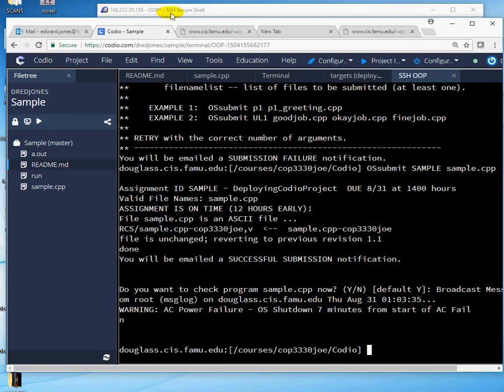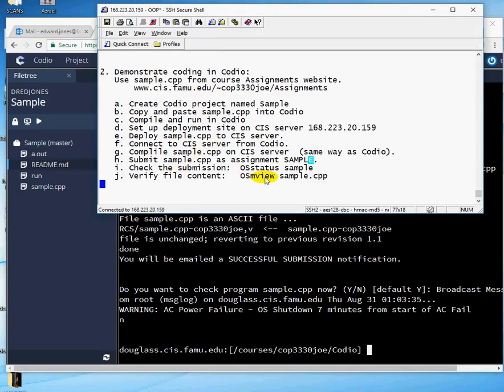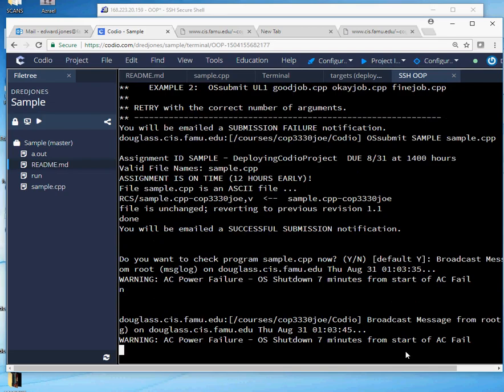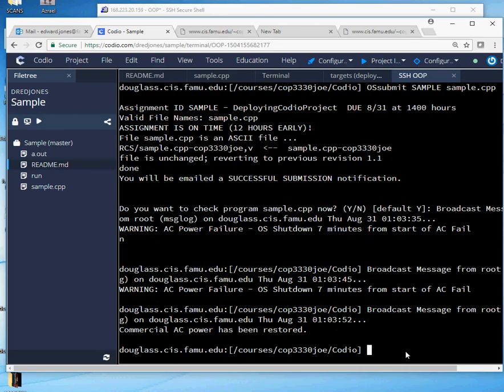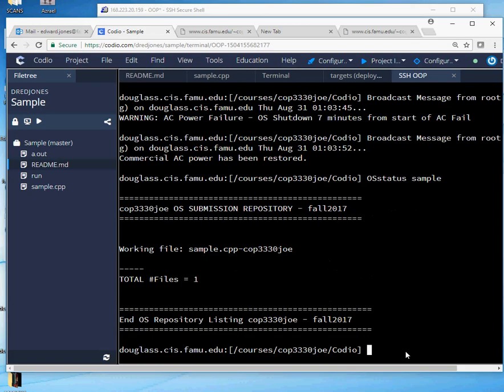Now, last part, and we're almost done. You can verify that you actually submitted this file by typing in the command. We can type in the command cs status sample and see what happens. Well, it shows that you have a file called sample. This is my login.